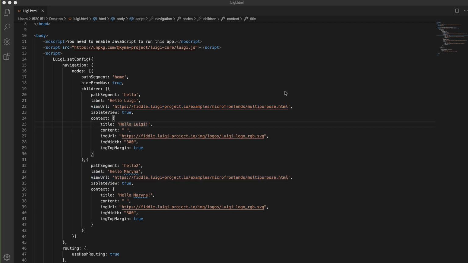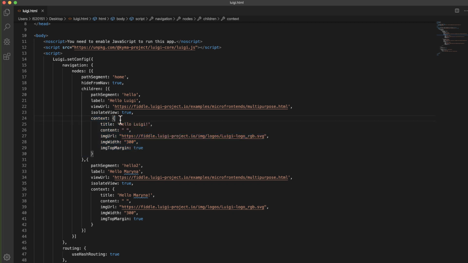The navigation nodes consist of different parameters, such as the path segment, which will be added to the URL when you click on that particular node, the text label of the node, the view URL, which points to the micro frontend, and a context. The context is a handy way of sending data to the micro frontend.